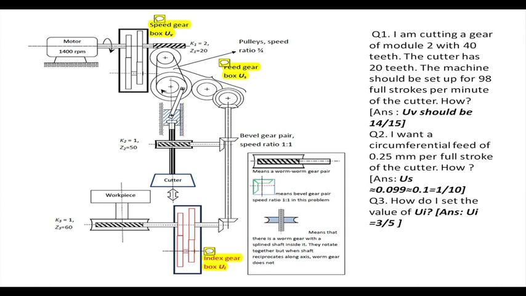And this is the way, in a very simple process, we can solve for gearbox ratios corresponding to particular cutting conditions, particular number of teeth, and particular feed conditions: speed, feed, number of teeth. Given these things, we can easily find out the numerical values of the gearbox ratios that should exist.